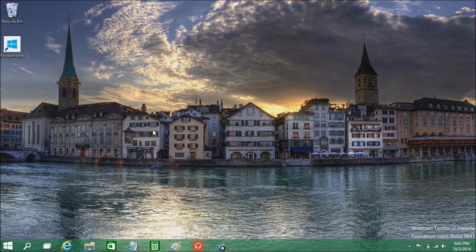So in any case, that is just some of the multitasking stuff that's available with Windows, or that will be available with Windows 10. It is currently available if you sign up for the technical preview. Once again, I would run it on a machine that you're not really using constantly, a non-production machine, something that you can test on, something maybe you shoved in your closet and you don't like it anymore, but maybe you can check out some new software on it. That's if you care enough to install this.